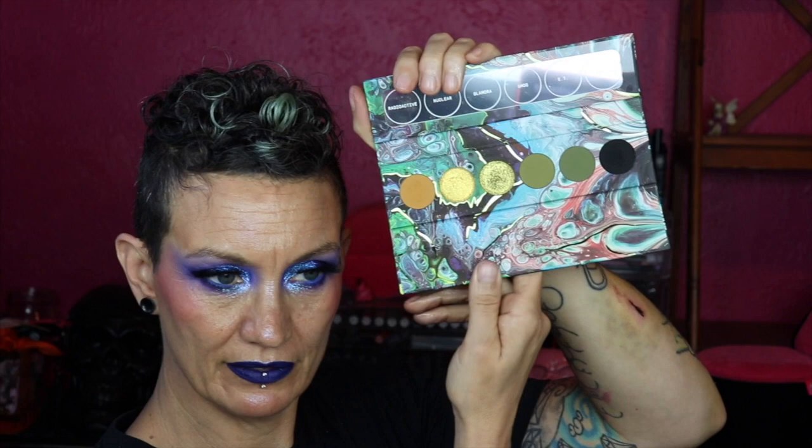I am getting rid of the VR Neons. They discontinued these, so this is the Kaleidos Futurism, the neon one. I'm getting rid of that. This is the Turquoise, Electric Turquoise. I've never used this. I'm keeping it. This is the Sci-Fi Green. I wonder if these are pretty comparable.